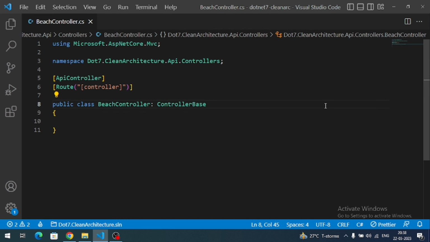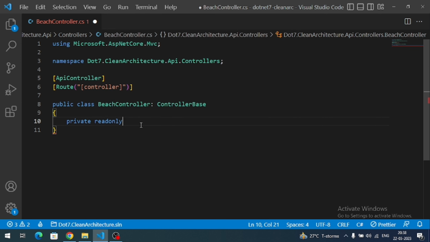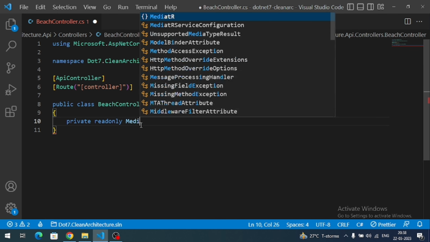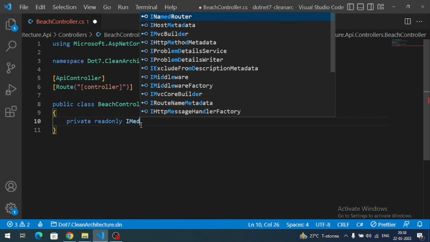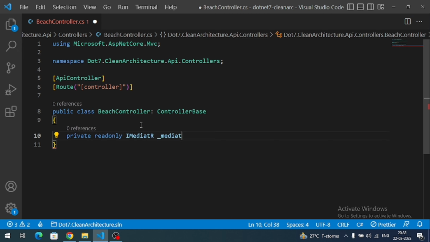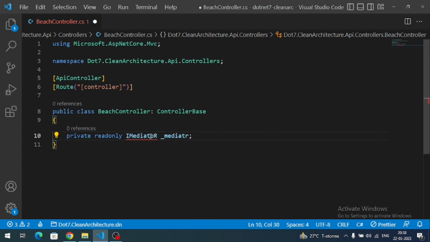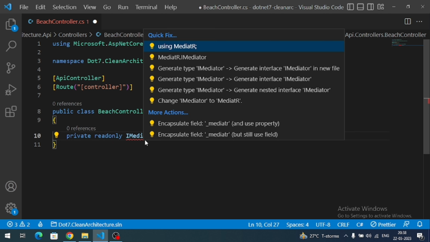First, let's inject the mediator service into the constructor of the controller. Let's try to import it.